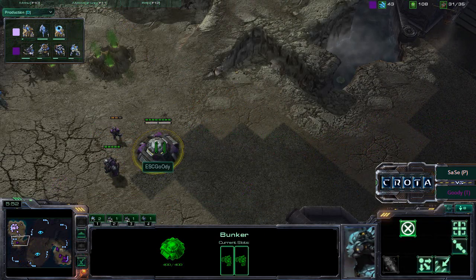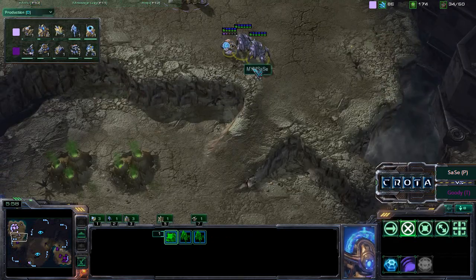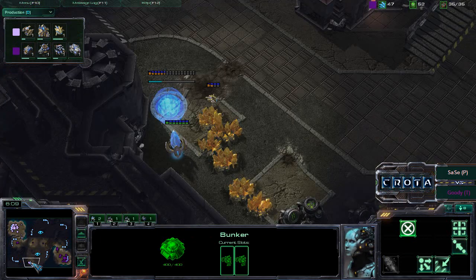Double bunker, or double Marauders in the bunker now. Any units that try to make their way down are gonna have a very difficult time. Sase knows about the bunker on the low ground, knows that he cannot push out, and that means that he's gonna be stuck on one base.